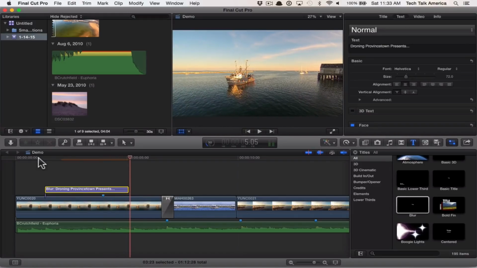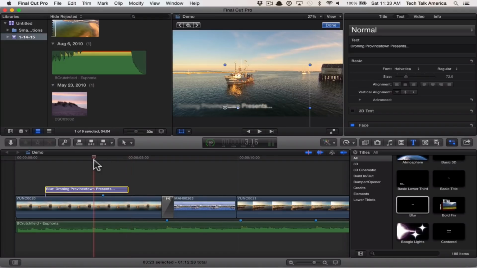Now the reason why it stuttered right there, see the orange bar above it? That just means that it hasn't quite rendered yet. One of the features I love about Final Cut Pro, the current version compared to some of the older versions, is when you're not moving your cursor, it automatically starts to render any video that needs rendering. For those of you who didn't understand that, render basically means process. A lot of times when you're dealing with graphics, transitions, certain special effects like fast motion, slow motion, all of those require rendering. With this, it tends to be pretty quick.